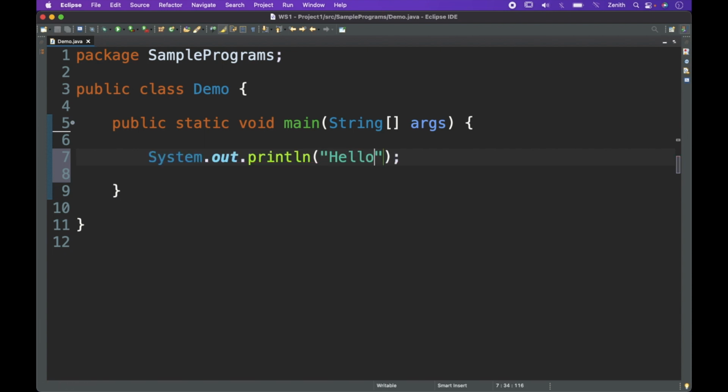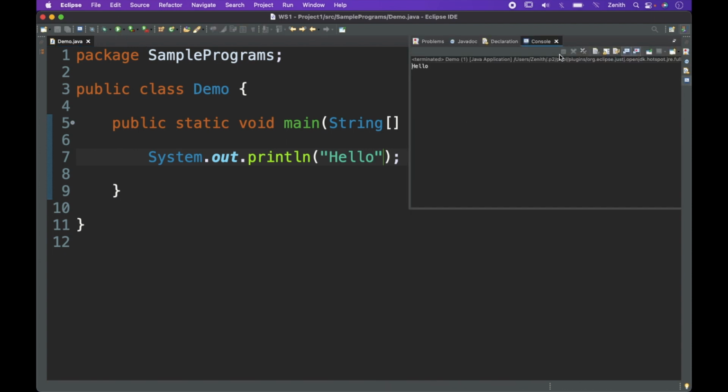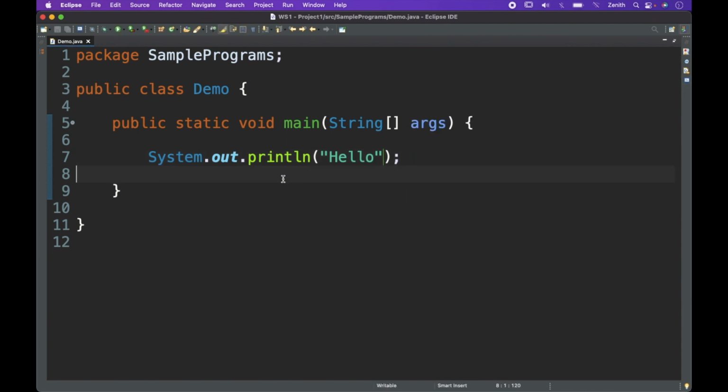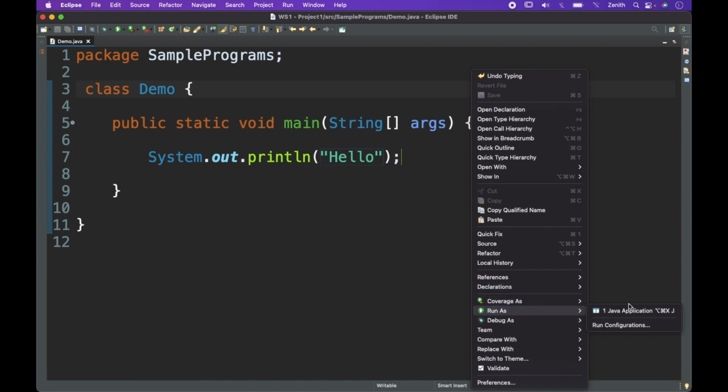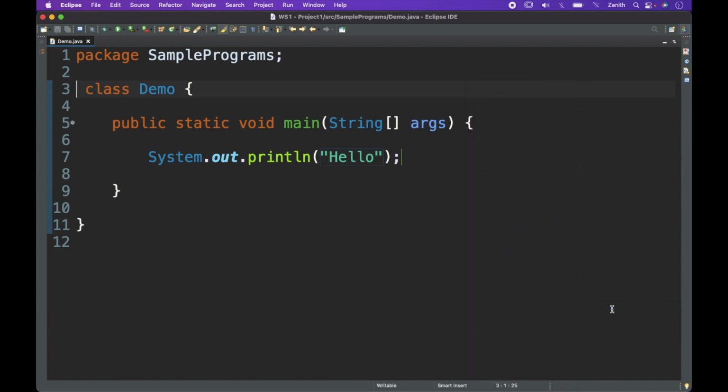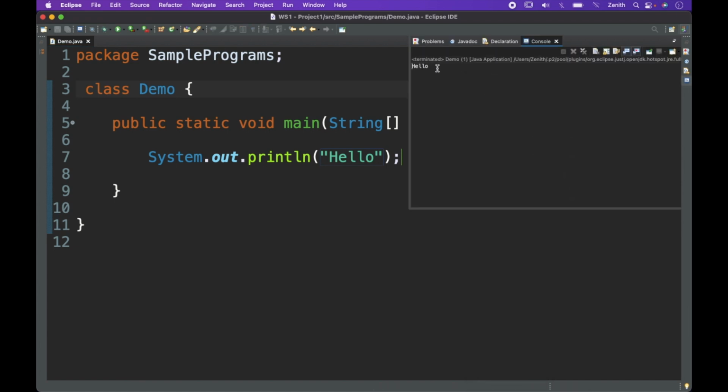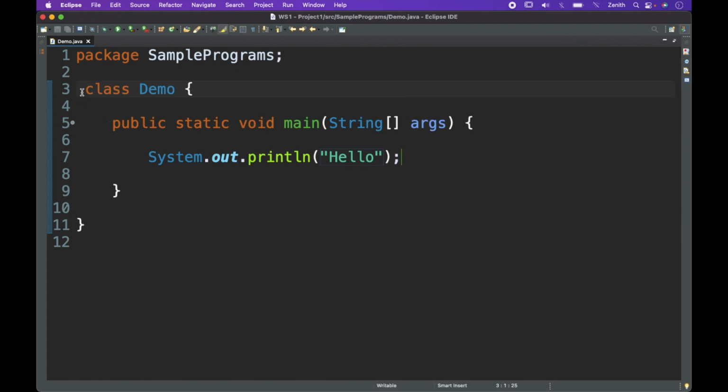Hello. Okay, so for now if I try to execute this program, then I'm getting the output, hello. That is okay. Then, for example, if I delete this public keyword or access specifier from here and try to run this program, then we are getting the option to run. And if we run it, then we are getting the output too. There is no problem.